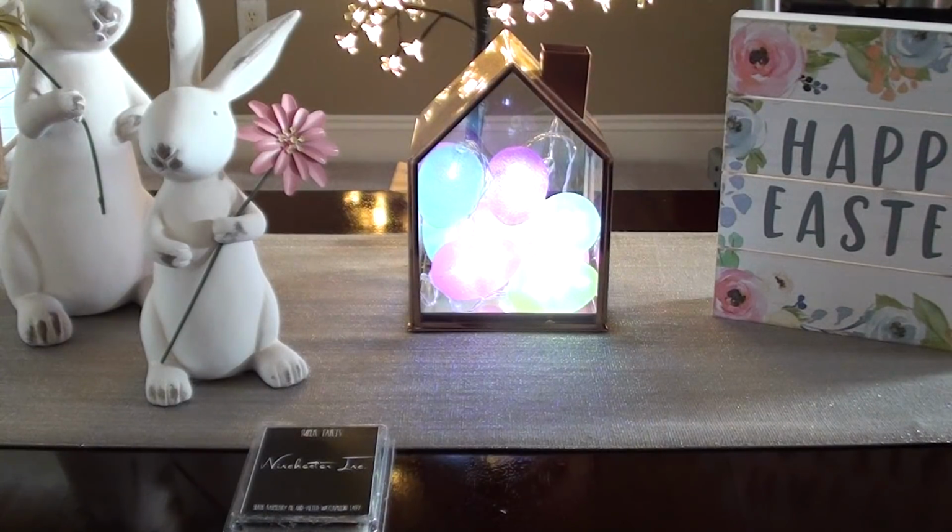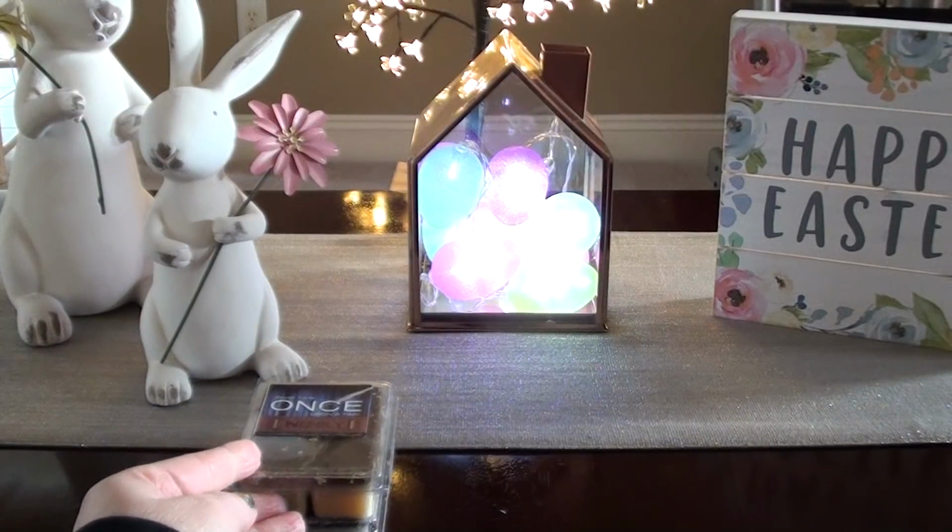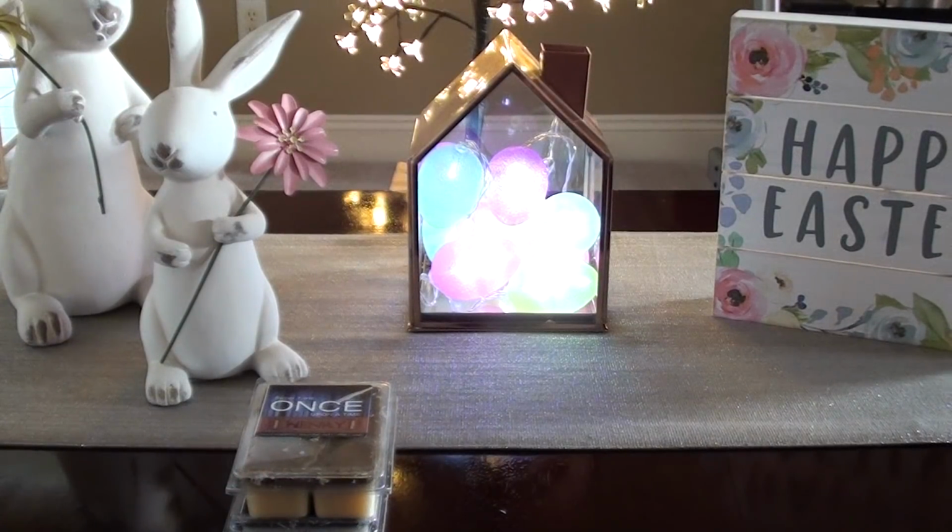This one is a lot lighter. You can really smell that cotton candy in there, kind of rounding out that wild berry. I like smoothie scents though. Smoothie scents to me are creamy and they just, I don't know, they just work for me. So I really like that one, although that one smells a little bit light too. I don't know if these just got cold overnight because I had them sitting out.